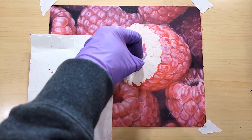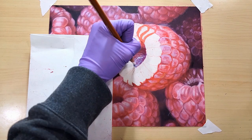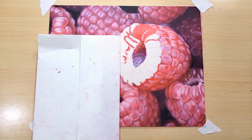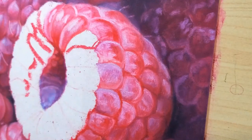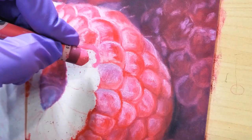I'd been wanting to draw raspberries for a really long time - I bought them specifically to take reference photos, and originally the plan was to draw them with just regular colored pencils, but I'd been craving using oil pastels. It ended up working out perfectly - I was able to get the softness and iridescent look I wanted, and I'm very very pleased with how it came out. Here's a close-up so you can kind of see the layering: I go in with the oil pastel, blend it out, come in with colored pencils on top for detail, and just keep repeating that.